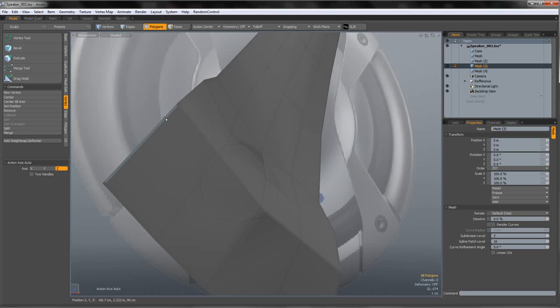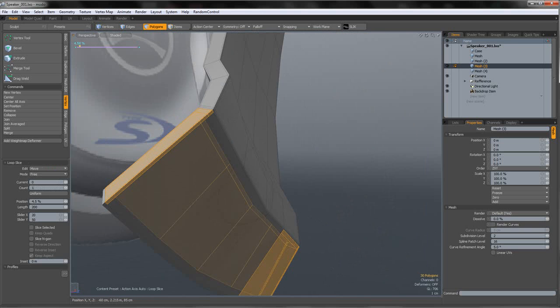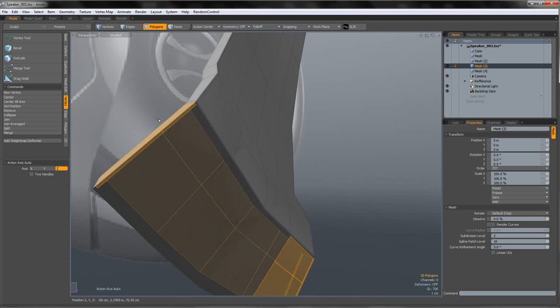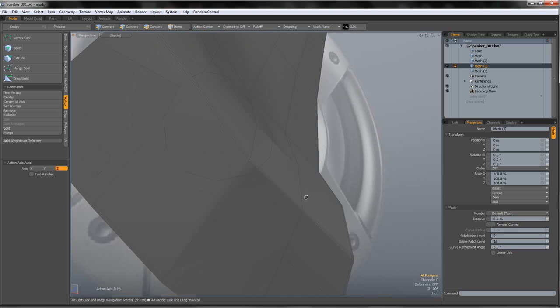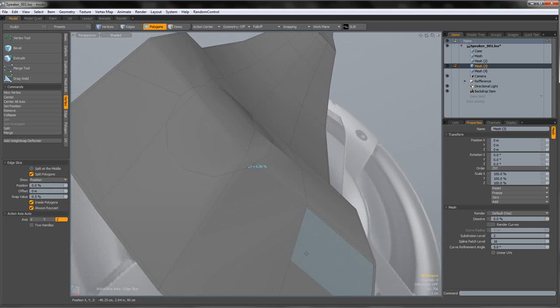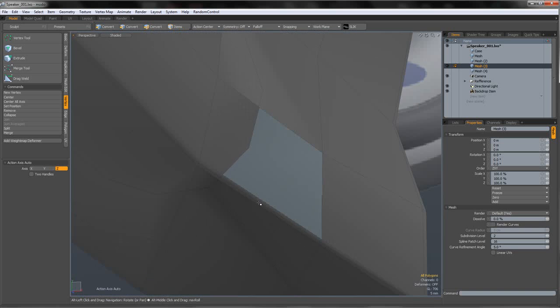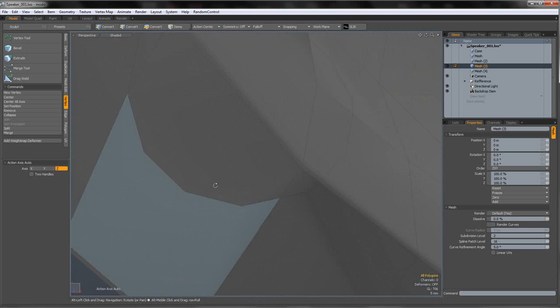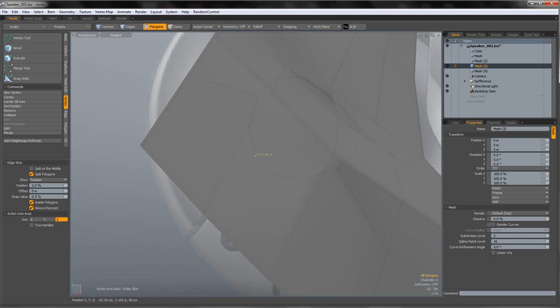Okay, and now we need to add a couple more edges just to make sure we have quads and not big n-gons. Although n-gons on a flat surface don't really make a difference unless you're planning to animate. Okay.